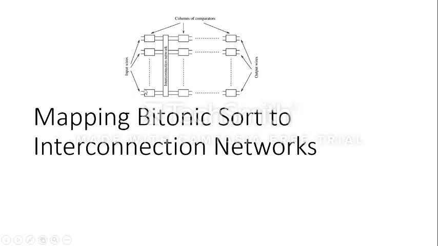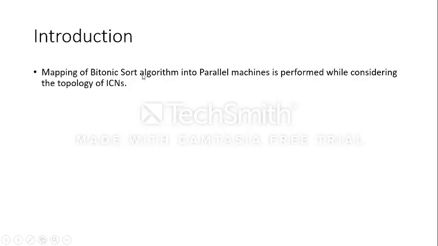So here you can observe that the Bitonic sorting can be performed on computers, and those computers are to be mapped onto the interconnection networks. After each column, the execution that takes place on each column is to be implemented onto the interconnection network or the underlying topology. The topologies that I have discussed are meshes, hypercubes, trees, rings, and so on. So the mapping of the Bitonic sorting algorithm onto parallel machines is done in such a way that it can be projected onto the underlying hardware, which is arranged in the form of a hypercube, mesh, tree, ring, linear array, k-d mesh, and so on.